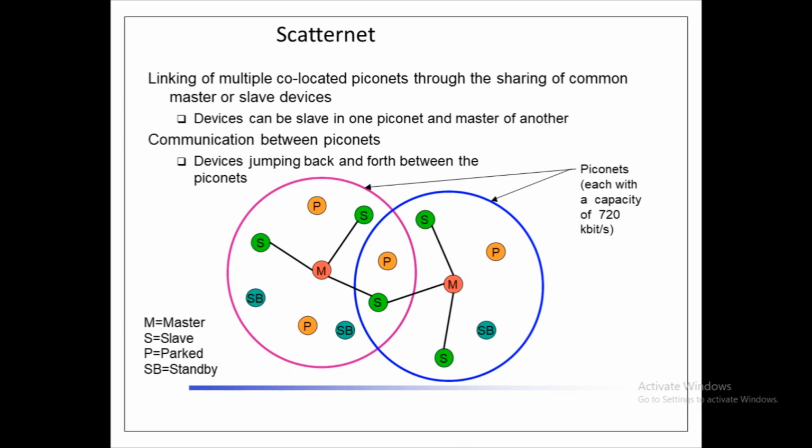Now here in the figure, the diagram of the scatternet is represented. Two piconets are shown here, right? And for two piconets, there are two masters and slaves. Now here one slave is used as common in both piconets, right? So a scatternet means forming a group of piconets. Only those units that really must exchange data share the same piconet.